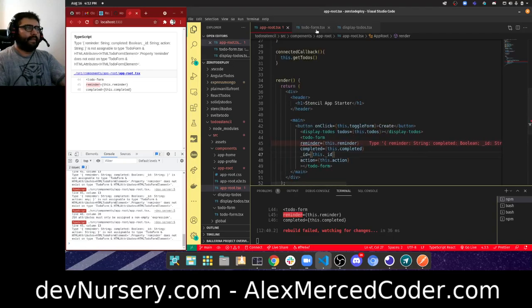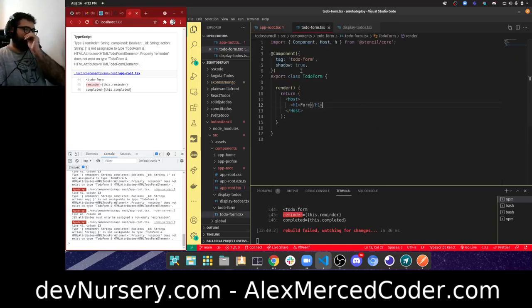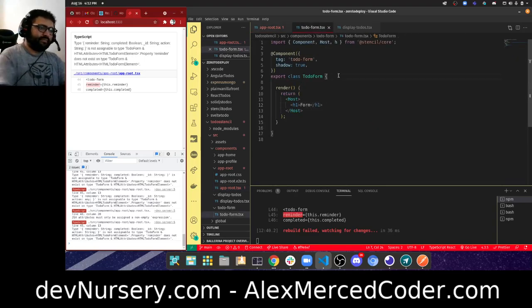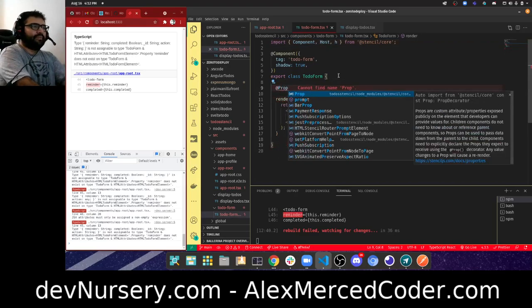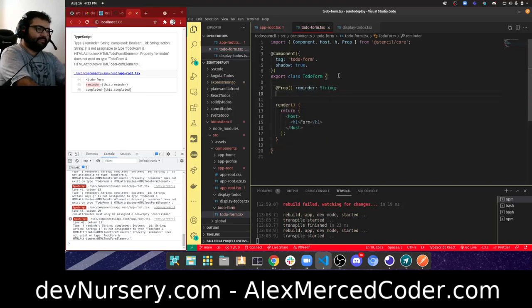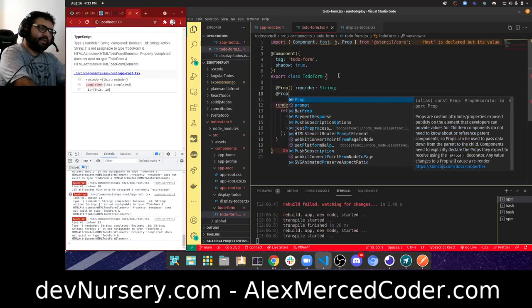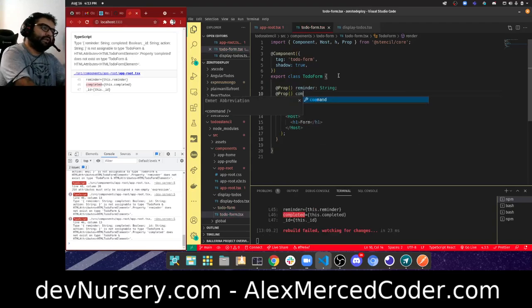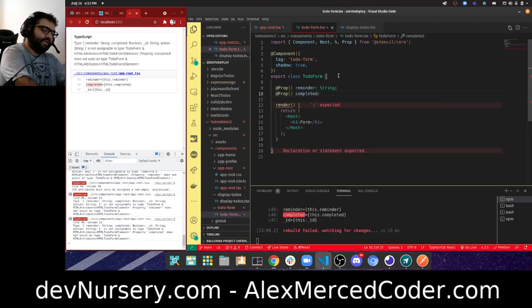Okay, so now let's go over to the form and bring in these props. Add prop reminder, which will be a string. Add prop completed, which will be a boolean.